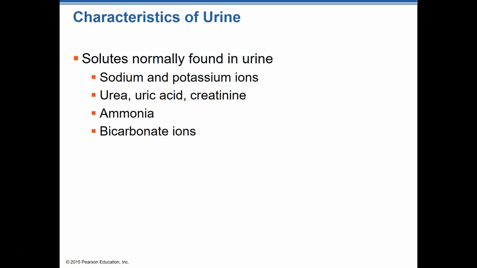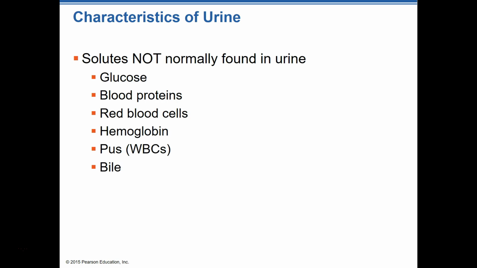So when we do a urinalysis on somebody, we can measure those levels. And plus, we can also look for some other things that may be present that's not supposed to be present in urine to maybe get a better idea of what's going on. Things that shouldn't be found in urine: glucose, blood proteins, red blood cells, hemoglobin, pus, bile. Those kinds of things are an indicator if something is going on and we want to figure out why. It's a red flag. So they do test for those when they do a urine test. Negative results on those means things are good. Positive results on things means we probably need to run some more tests and find out what's going on and what's causing that.